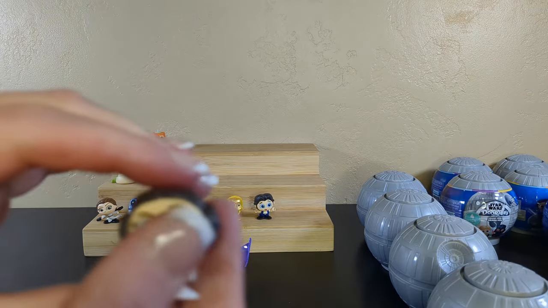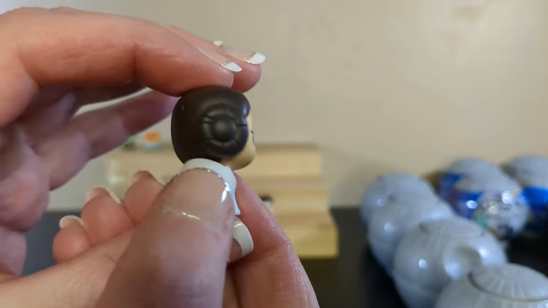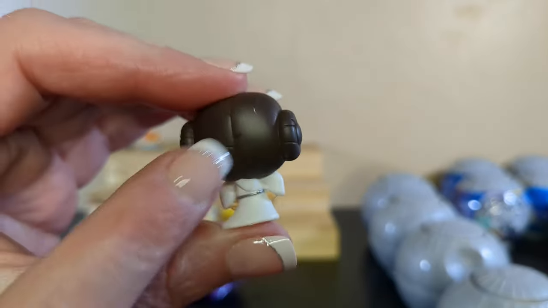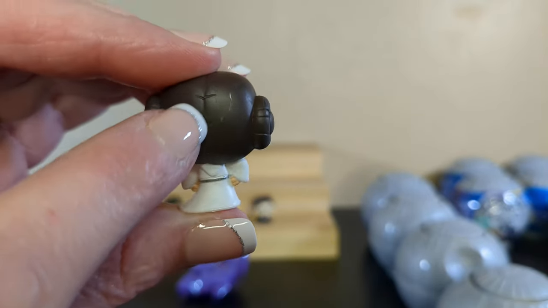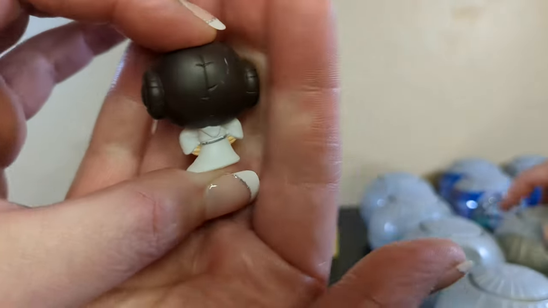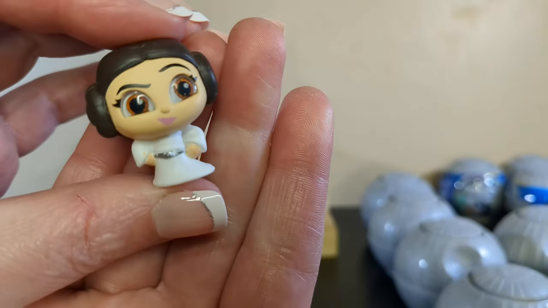Two. Why, hello, Princess Leia. Organa. Oh, look at that hair. Yeah, make her say help me, Obi-Wan Kenobi. Oh, no, she's got a scuff on her noggin. That's just her part. No, it's not. That's her part is very strange then. Does everybody see that scuff marks? It's okay. It's on the back of your head. We're just going to turn you this way.